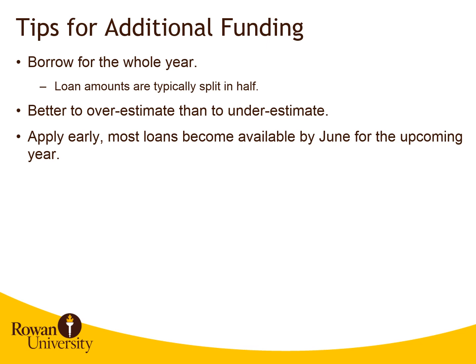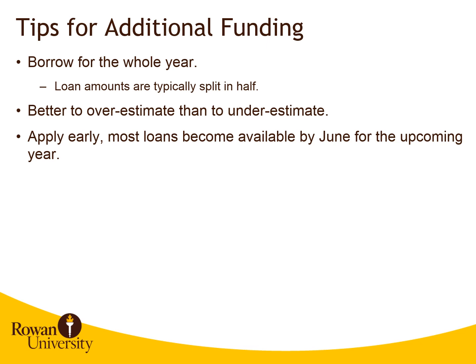That's because a lot of times our system will split the loan in anticipation that you're going to borrow for the whole year. It's also better to borrow for the whole year because it's less credit checks and it's only one application a year. You're not going to have to go back in around the holidays when things are really busy in December and have to apply and worry about the spring bill. So we always say if you can, please borrow for the whole year now. The second half won't pay until the spring semester starts. So it's not like it's paying early and you're accruing extra interest. So it really is to your benefit to borrow for the whole year.